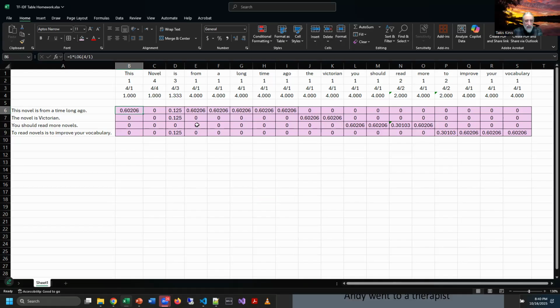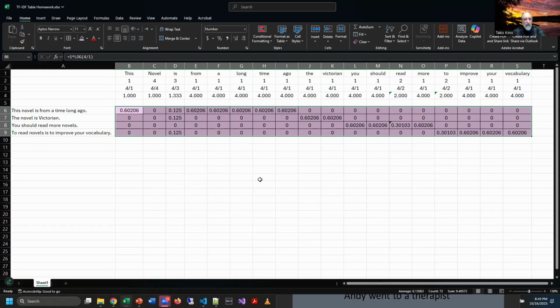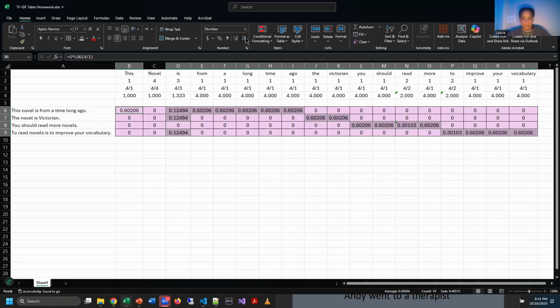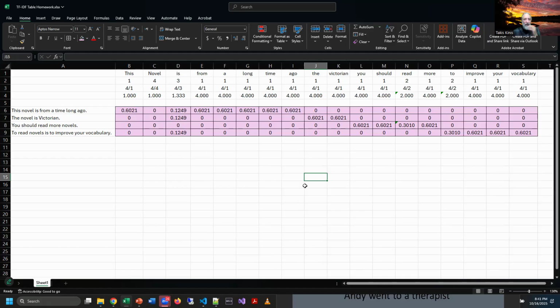And I don't know if that's too many decimal places or not, but for all this stuff that has data in it, I don't know what the appropriate level of decimal places is. That looks pretty good right there. I'd go with something like that. So that's my answer.